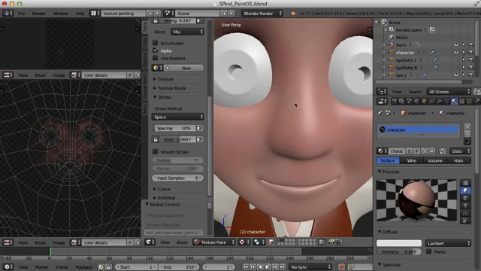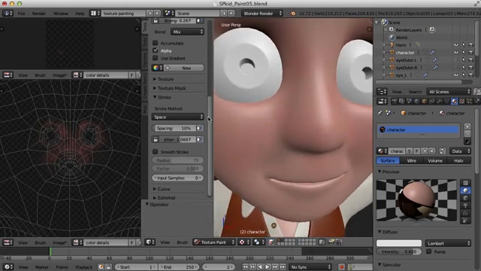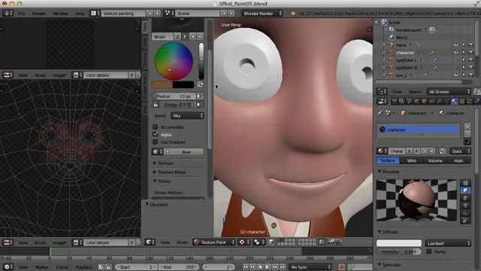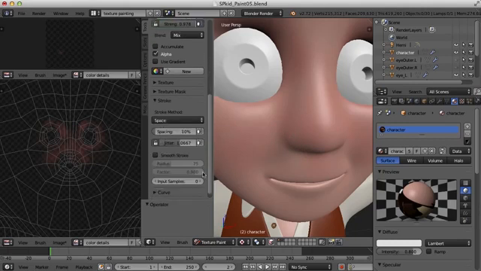I'm going to reduce the size of my brush here, and I'm going to increase the jitter. And what that should do is when I paint, it's going to, don't know if you can see that, let me increase the strength for just a moment here. So now you can see that when I paint here, it kind of scatters the paint strokes out a bit. So let me undo that. Let me come back down here, and maybe I'll increase the spacing, increase the jitter, reduce the size. Let's see how this works.